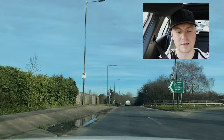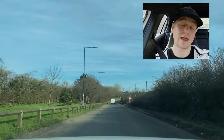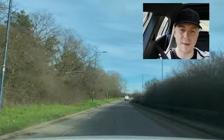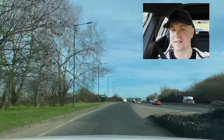My window wipers went off because of a design flaw in this car — the window wipers are attached to the signal lever, so sometimes that happens. That can happen to you in your test. Do not panic. Just leave it, it will stop. The safest thing for you to do is keep your hands on the steering wheel, complete your turn, even if the window wipers are going crazy. Wait until you're straight and it's safe to sort them out.